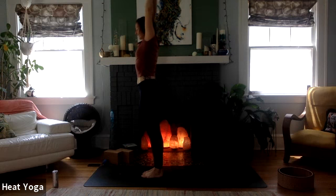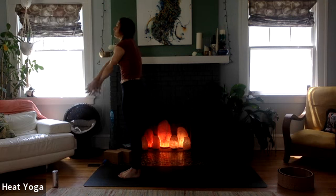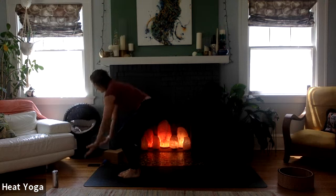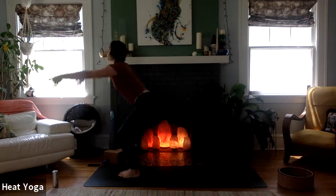Cross the wrist. Inhale, reach forward. Turn the fingertips down to the earth. Open to the heart and out. Sweep the fingertips down. Maybe take a little releve here. And then inhale up to chair.